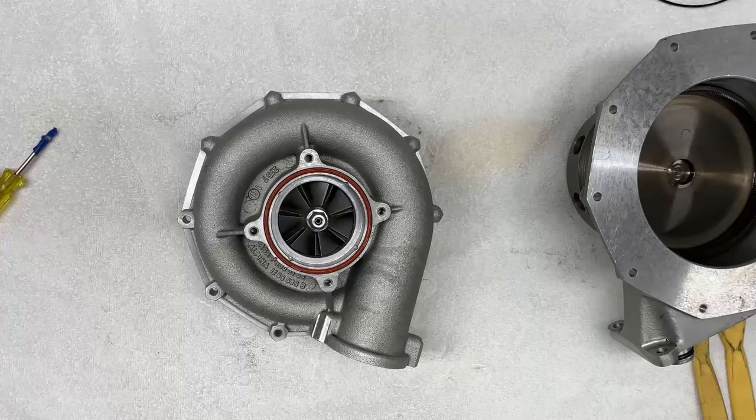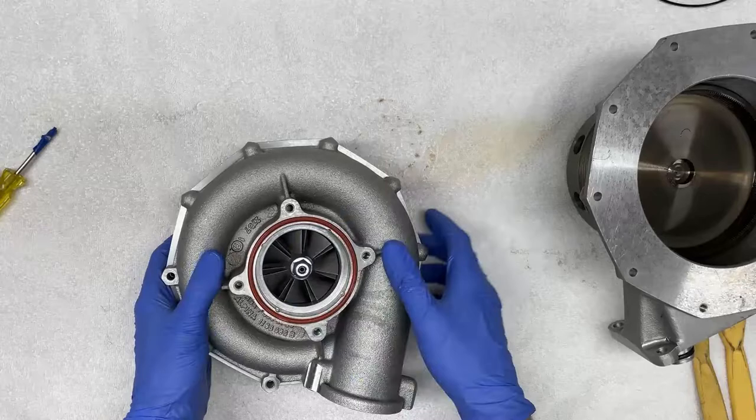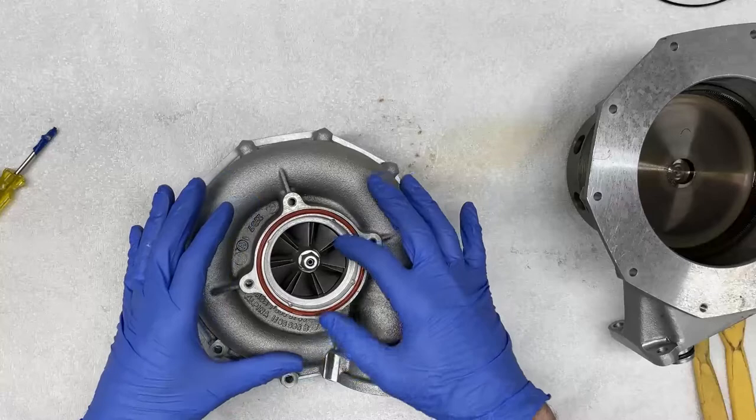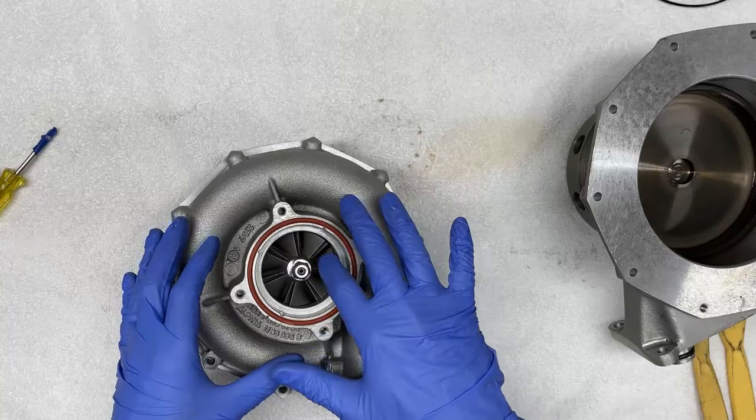So to remove the impeller housing, we want to be very careful as not to damage the impeller blades. One thing you want to keep in mind is as you start wiggling the impeller housing outward, you want to make sure that the edges of the housing do not touch the blade and prevent it from rotating. Right now it's rotating freely. If I were to start pulling this open, there could be a condition where it actually hits one of the impeller blades and gets jammed.